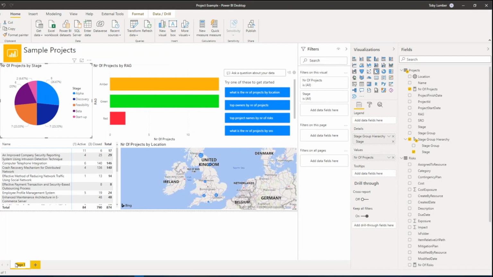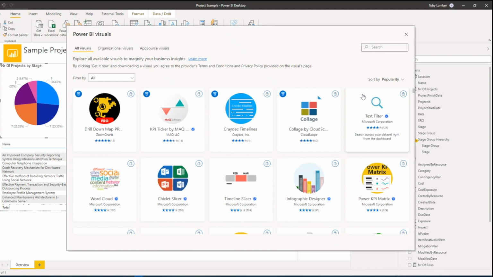Okay, I'm going to do a couple of things very quickly. So we can rename the pages. So let's just call this overview. And then I mentioned that you can get other visuals as well. You're not just limited to the ones that you have out of Power BI. You can do this by clicking the three dots over here and saying get more visuals. If you've got one that's local or one you've created, you can import them. But generally how this works is you can go to what's called AppSource. This is kind of the Microsoft Store, and you can download them.